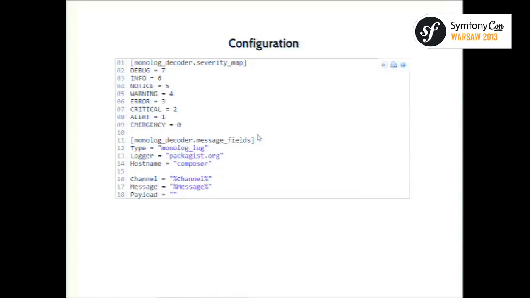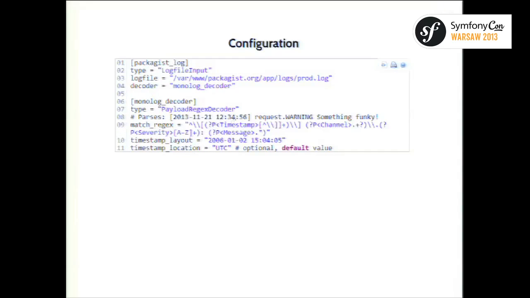Then you can also configure on the decoder this severity map, which I want to get in as the default, I think, because it makes no sense that you have to redefine this every time. Those are the standard RFC log levels that syslog does. So it's the same we have in Monolog, and it maps 1-to-1. It's very simple. And then finally, you can define the fields you want to output in the message. The % replacements there are placeholders for matching groups in the regular expression.